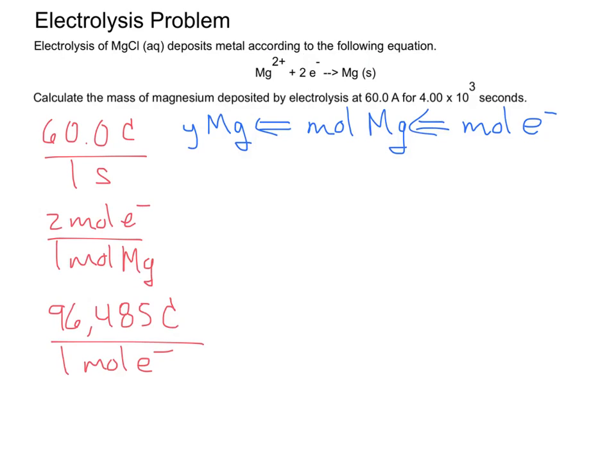So you notice how nicely I'm using units. Dimensional analysis problems are all about using units to help you solve the problem. I could have given you an equation to solve this, but really, dimensional analysis will get you there, and then you save memory capacity by not memorizing another equation. So, we start the calculation with the 4,000 seconds.